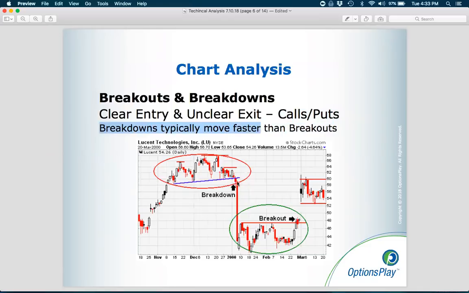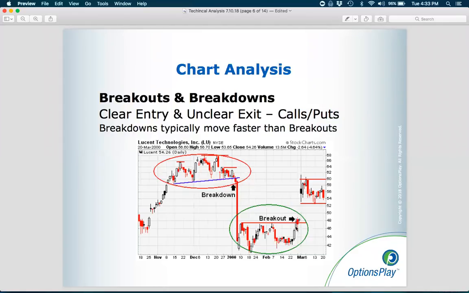As you can see, this happens over a very short period of time, just a 1 week move or 2 weeks between when it moved to 60 before it moved all the way down to 44. So about a 25% move in the matter of 2 weeks. This is where calls and puts really allow you to leverage these types of trades to take full advantage of a big move over a very short period of time.